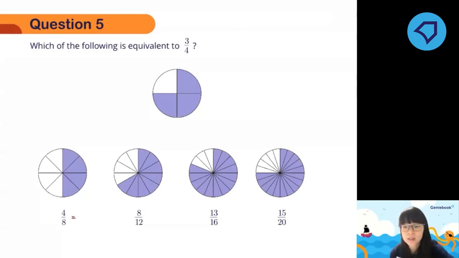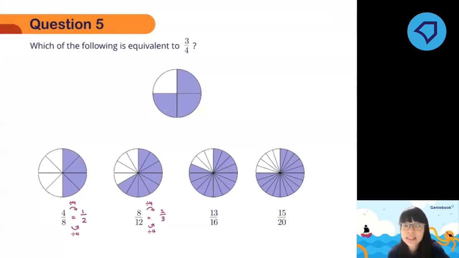So can you tell me what's the simplest form of 4 over 8? 2 over 4. Can we divide further? Half. If you see based on the figure itself, you know it is half. Okay, so you can divide by 4. You can divide by 4 also. Okay, how about 8 over 12? It appears in your what timetable? 2 over 3. Thank you very much. It appears in your 4 timetable. So you can divide it by 4. You can also divide this by 4. You get 2 over 3. How about 13 over 16? Can you divide any more?